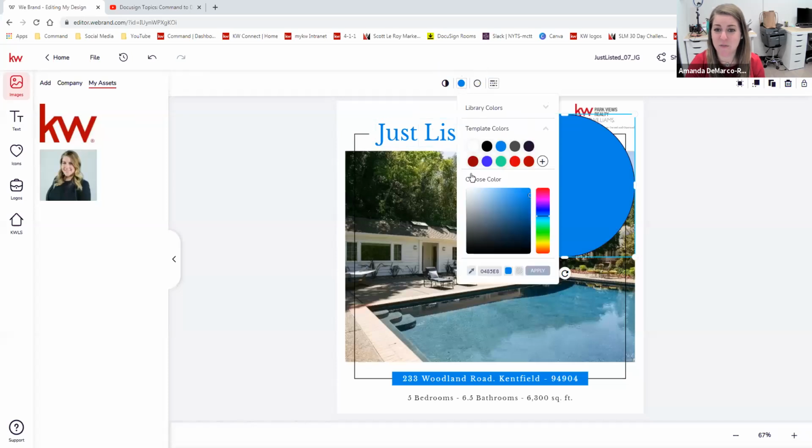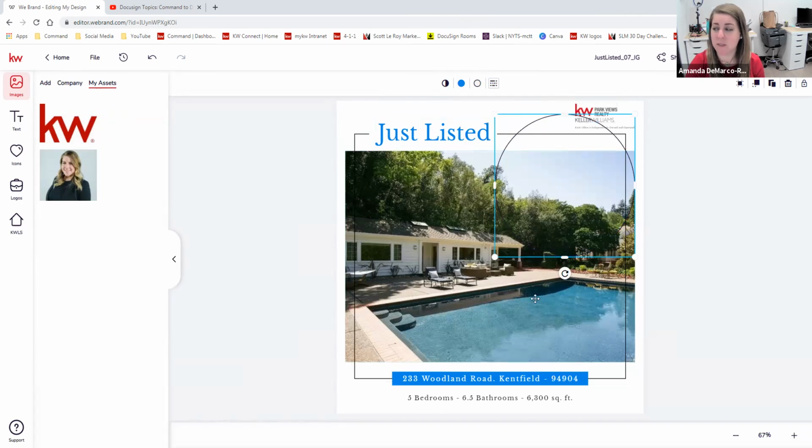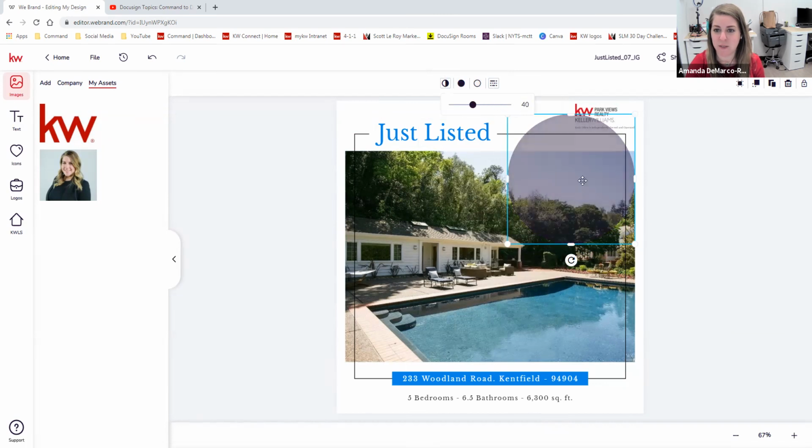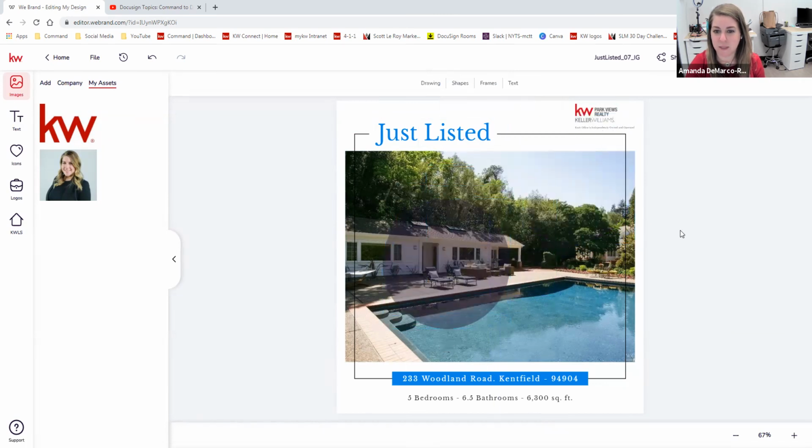I can actually change the fill color. I can make it transparent. I can apply. Now I've still got the circle here. And I can change the size. If I wanted to change the opacity, I can do that as well. So now we see that all of this is going to be fading as well. So if I do here, and maybe I want it to just be a little shadow, there we go. Again, kind of a wonky example, but we're going off the cuff here. So just pretend this is what we were intentionally trying to do.